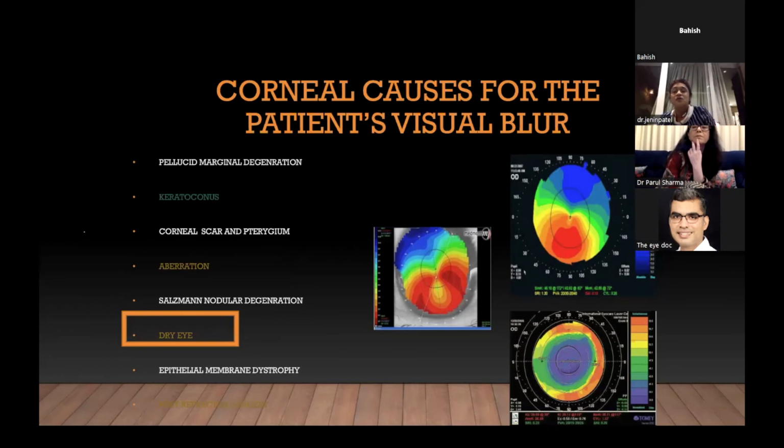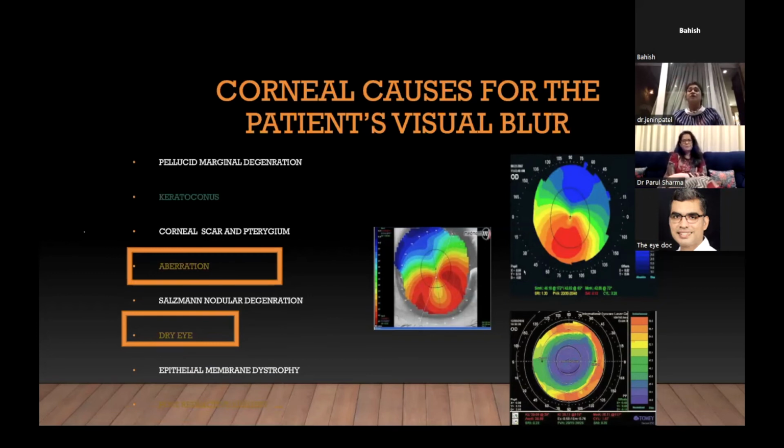For me, there are two very, very important things which even the basic normal population, the aging population and the geriatric population would definitely be suffering from: dry eyes and aberrations. Now, why is aberration so important? Because we have lived in an era where refractive surgery has gone to a boom. We are now going to be treating a lot of cataracts in patients who have had previous refractive surgery. Not all patients know what type of refractive surgery they've had, and many a time they may not even tell us in our history taking that they've had a refractive surgery. So your topography is one of the best tools that can pick up all the data of the cornea and give it to you, even if the history is missing.